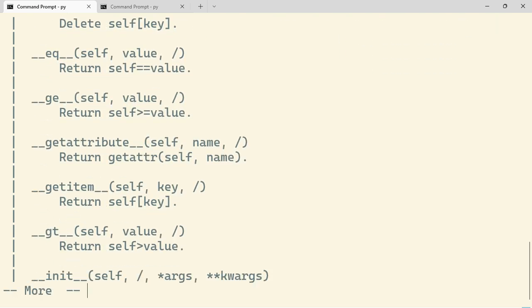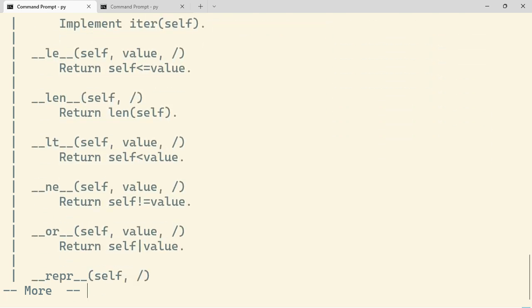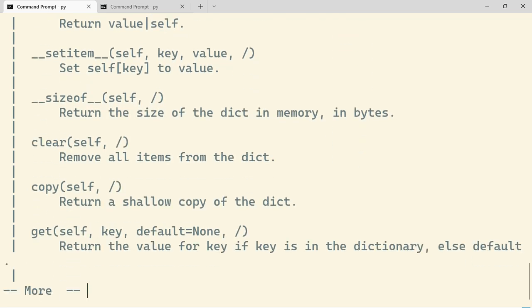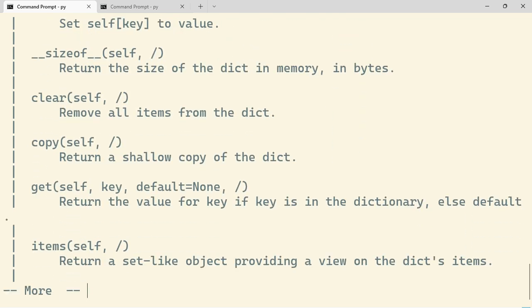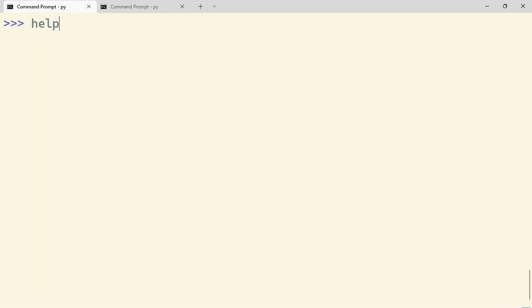So let me look for this method called items. Okay, so this method here, items. So now interrupt the keyboard, and then I'm going to say help, and then dictionary dot items.